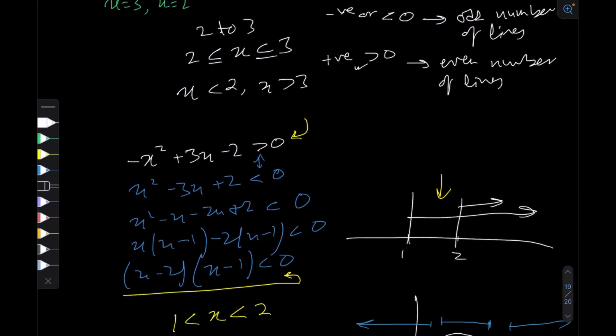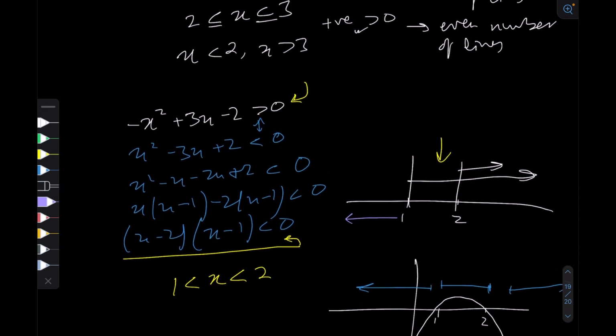All right, now why does this method make sense? When we factorize and then we make the number line and the arrows, notice how before 1, okay, so let me write this over here, x minus 2, x minus 1. Right, so when x is less than 1, this is negative, this is also negative, and hence this is positive.